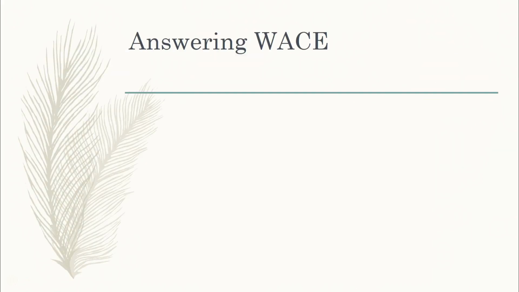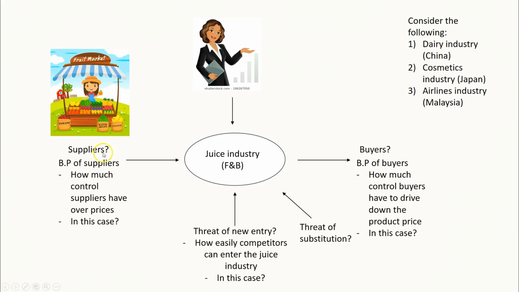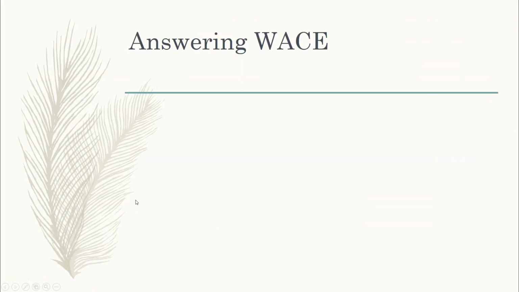Alright. Now, how to answer exam questions regarding Porter's 5 Forces. To get your marks, you have to define the force, alright? So make sure you know all the definitions. So bargaining power of suppliers means how much control suppliers will have over prices, and suppliers tend to want to push prices up. Okay, so define that. Yeah, it's a lot, but it's the only way you can get marks.